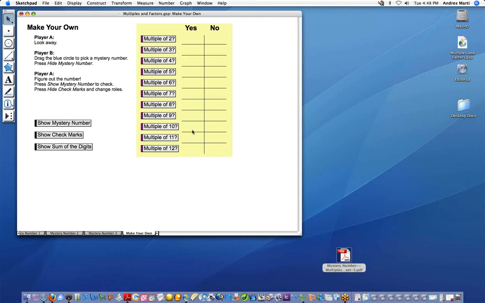That seemed to work well for me when I was creating this game. There are, I'm sure, other ways of making the choices either more narrow or to extend this to have the range go beyond 25. If anyone actually comes up with a game for numbers other than the ones I've seen here that work on the same principle, I would be very interested to hear that because I have not come up with one that I found to be as satisfying as this.